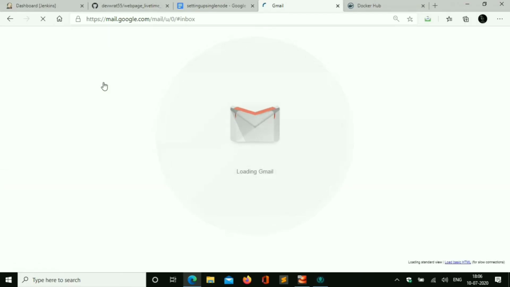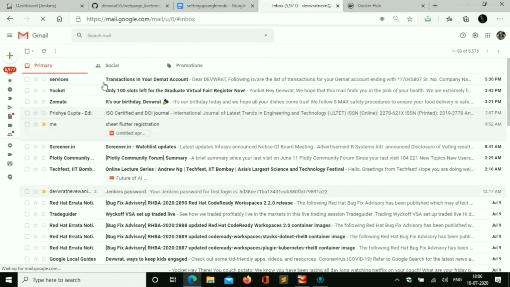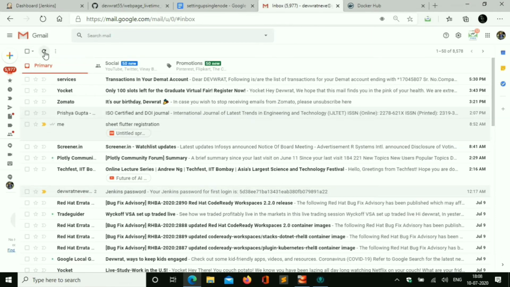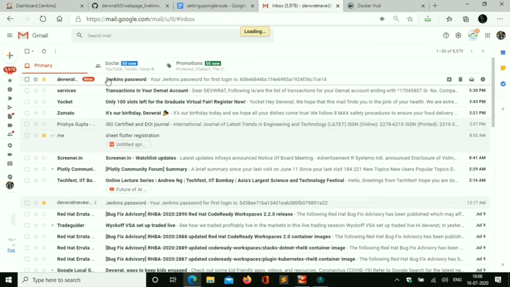Now we will go to our mailbox and we'll wait for password mail to reach us. And finally we received the password to log in into Jenkins.